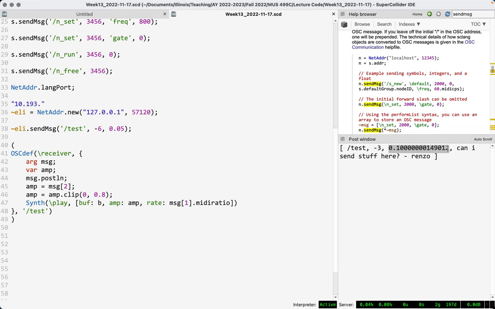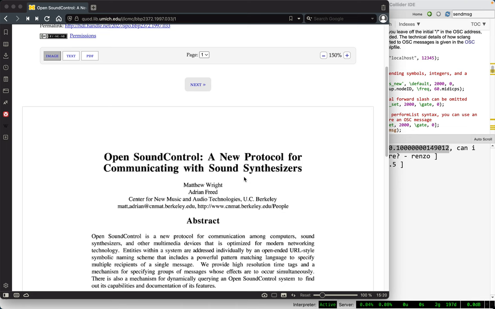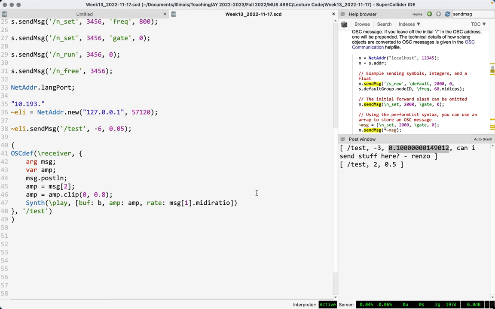If we actually go through the article, or if you just Google OSC, there's a big page all about the OSC specification 1.0 and data types and things like that. So this is the beginnings of laptop ensemble stuff. I think a pretty reasonable structure is to have one person be the server player and their server is booted, and they broadcast their IP address to everyone in the laptop ensemble, and then there's an understanding ahead of time of what kinds of messages you're going to send, what kinds of addresses are expected, and what kind of influence you can have over the sound, and you can have this cool collaborative group drone jam session of all sorts of weird and wacky stuff. Be a fun final project maybe.